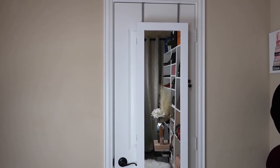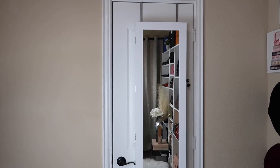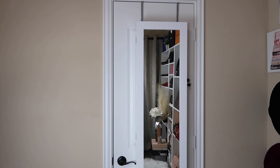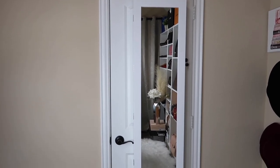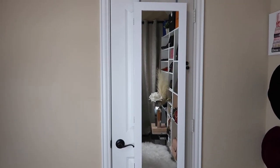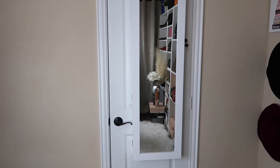This is the one that you have to hang on a door. They also have ones that you can hang on the wall, but I decided not to put any more holes in my wall, so I went with this one that hangs on the door. This is what it looks like — it has a front mirror, and coming to the side you can see that it is not so bulky.